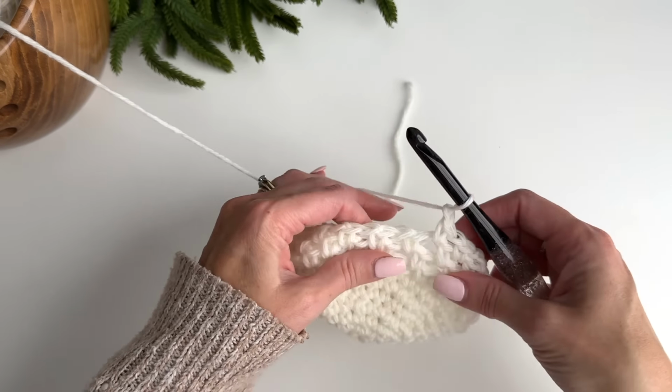So once you have your 10 rows, we're going to chain 1 and slip stitch it together. So what you want to do is take your right sides, place them together, and we're going to slip stitch through your stitch on this side, coming over to your other side. So once that's slip stitched, you just want to fasten this off. We'll need to weave in that tail. For now, let's just tuck all of this inside.